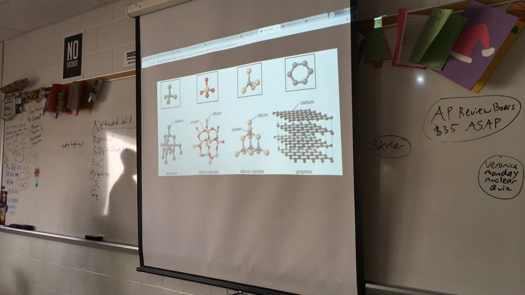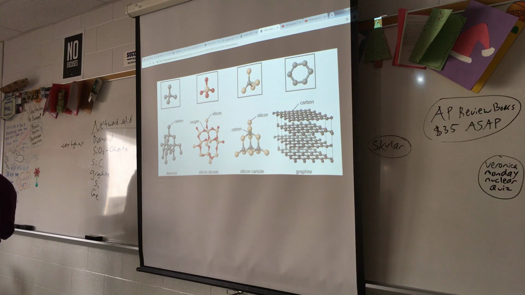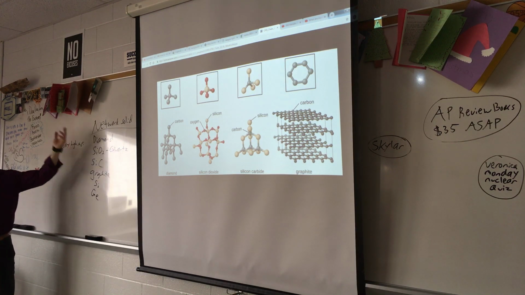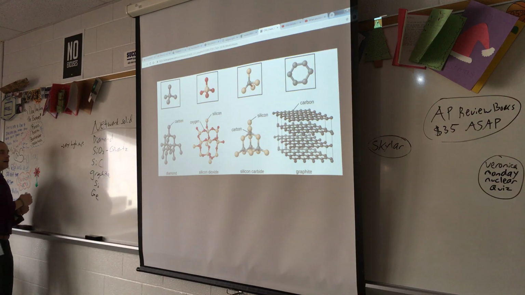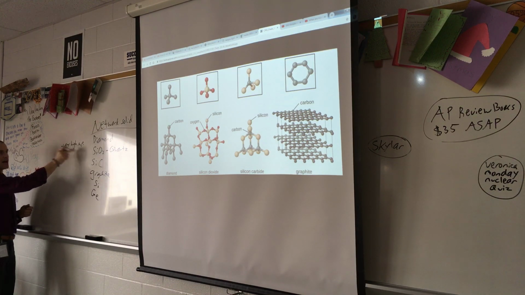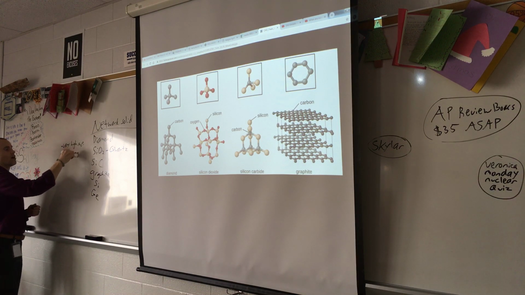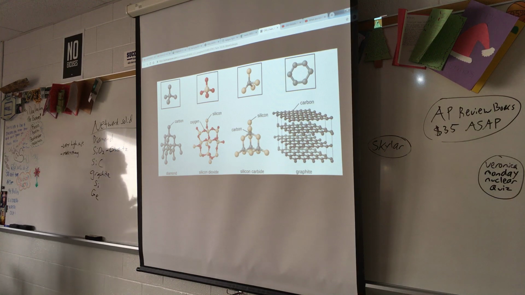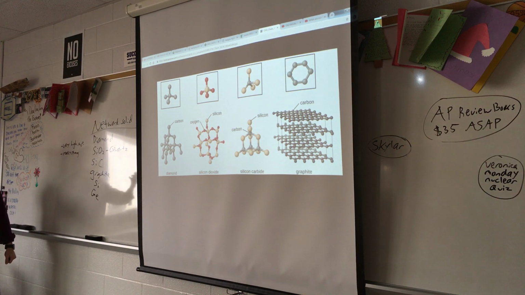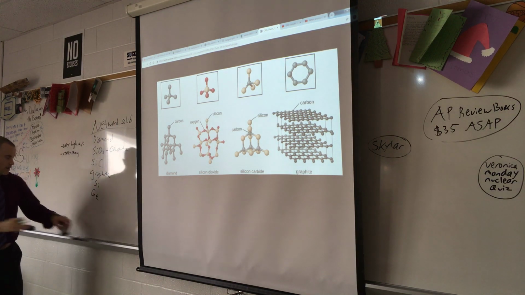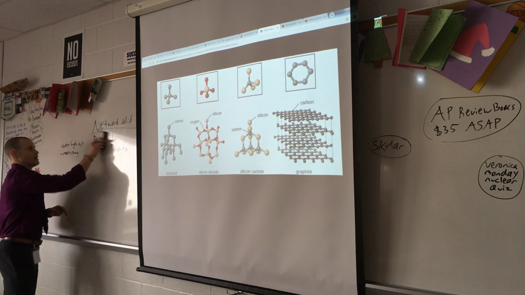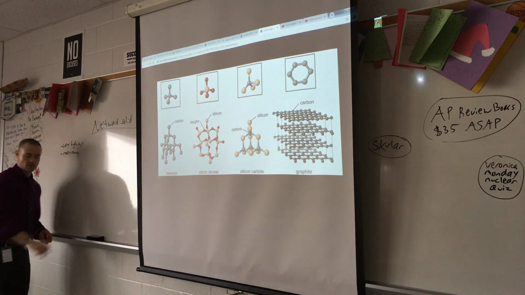Hardness in earth science, remember that? How it resists scratching or how well it gets scratched. Quartz is really high, it's like a 7 or something on that scale, pretty high. So, very high melting point, really strong, very hard. It's kind of like metallic and ionic, like on steroids. It's way stronger than that. Okay, they're strong, but these are stronger. Diamond actually doesn't melt, it vaporizes at 3,500 degrees Celsius, which is really hot.